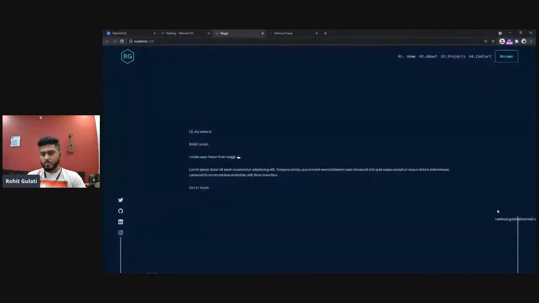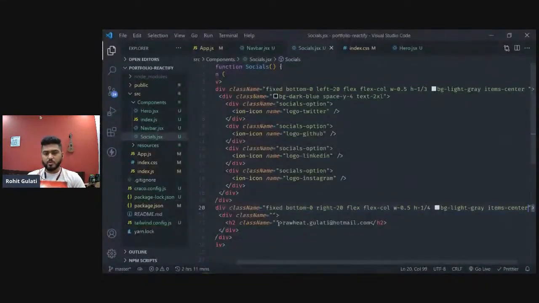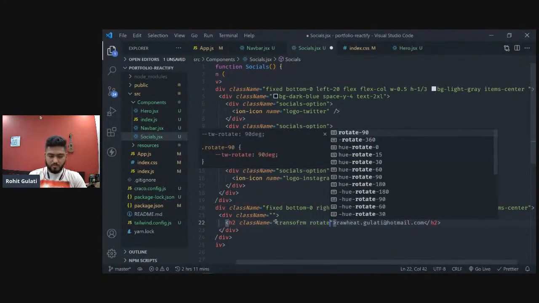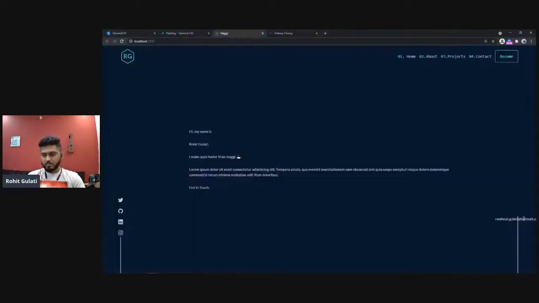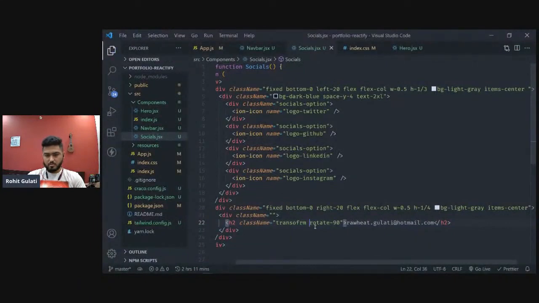Cool. So to make this text go around, we can add the property rotate to it. So transform rotate 90. Rotate 90. Why is it not getting okay.